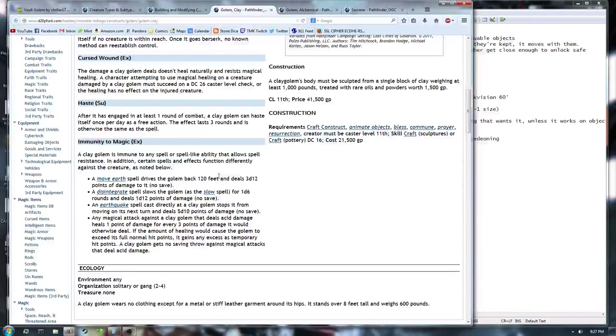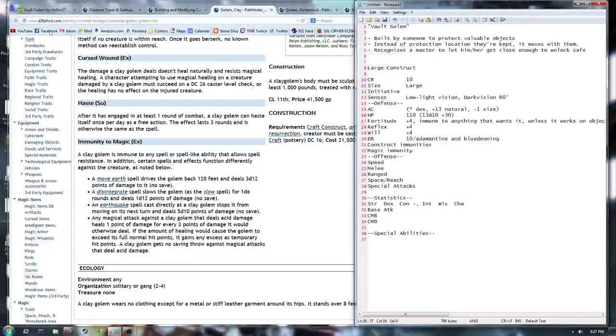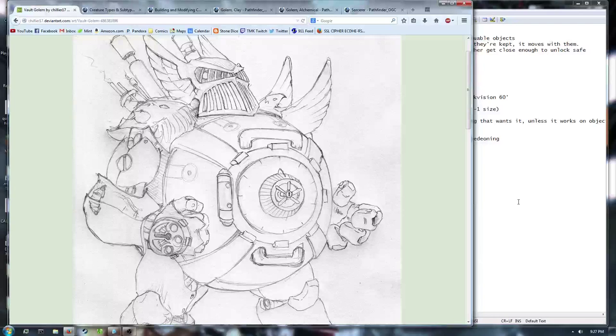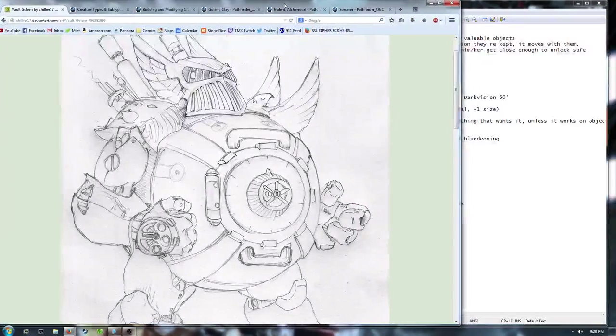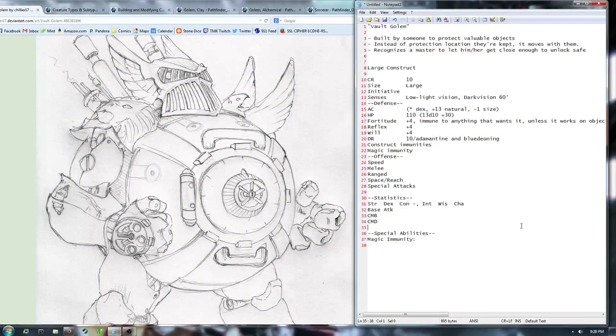So, question for the chat. With our big hulking metal dude, what is he going to be weak against, and what is he going to be strong against? I'll give chat a minute to look at this guy and think about it. What are his weaknesses going to be, and what is he going to be strong to? And can the chat think of any other spells that will have a different effect?